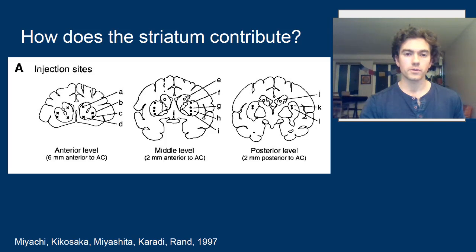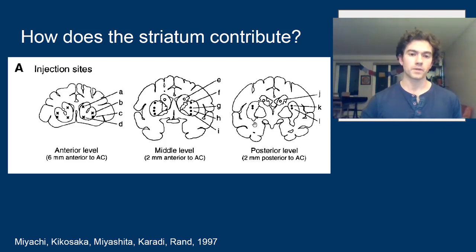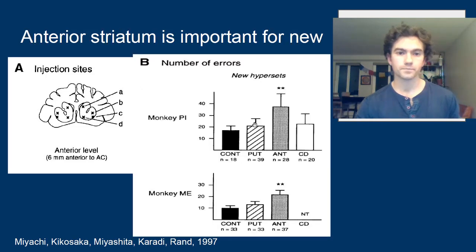Then the other area that they would inject, the open circles. You can see that in both of these. So that's injecting into the middle and posterior caudate. And then they would also inject into the closed circles, and that's going to be the middle and posterior putamen. And they're going to do these 3 different sets of injections at different times so that they can look at the different effects that these injections may have on performance.